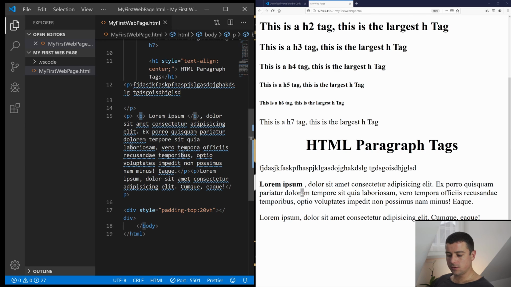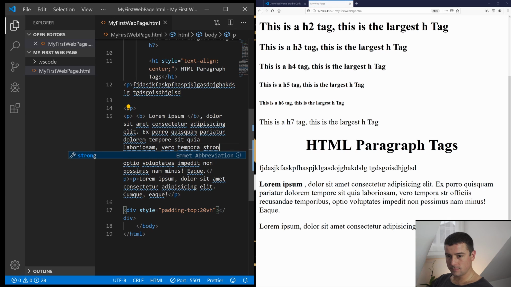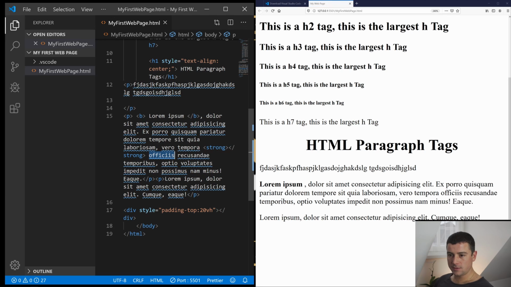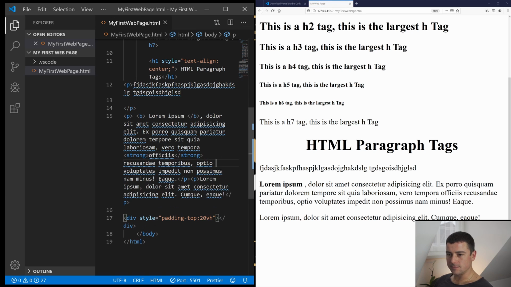Or you could also use, let's take another example here, a strong tag. And this does basically the same thing. So the B and the strong tag turn our text into bold.